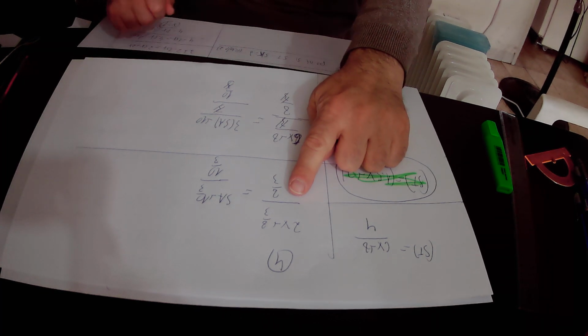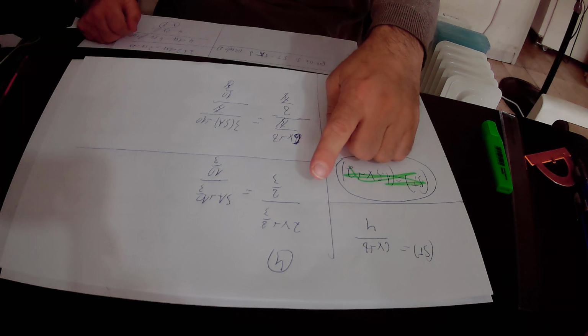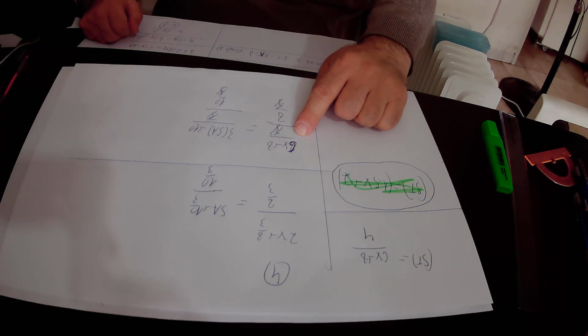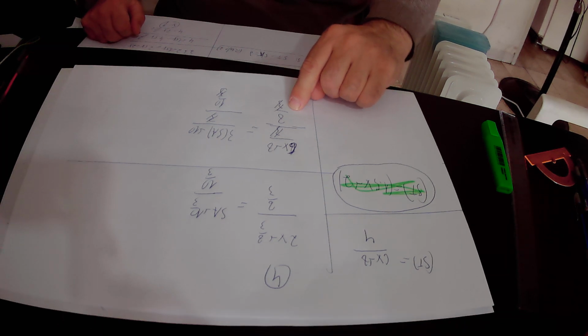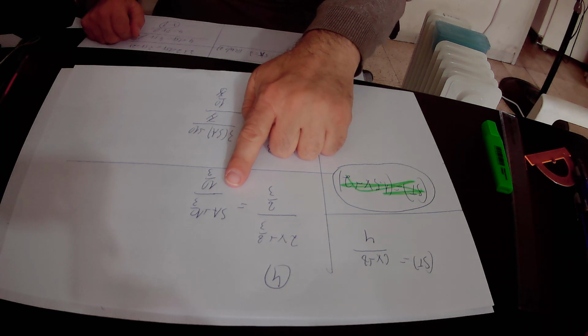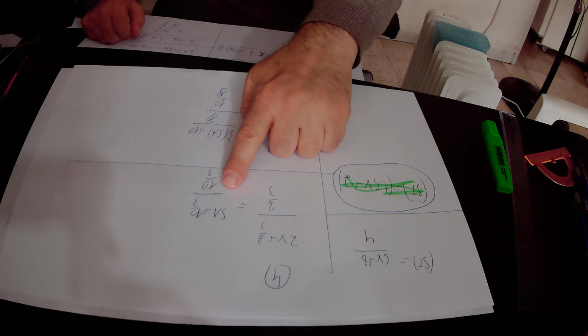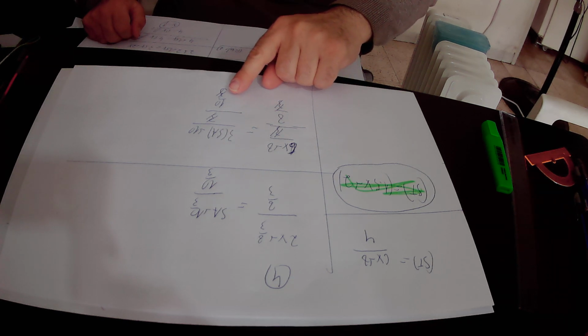Here we multiply 2x by 3 and then we divide it by 3 in order to have a common factor with 8 over 3. So 2x times 3 is 6x, so in the numerator we have in total 6x plus 8 over 3 divided by 8 over 3. On the other side of the equation we have SA plus 10 over 3 over 10 over 3. Here we multiplied SA by 3 and divided it by 3 in order to have a common factor with 10 over 3. So SA times 3 is 3SA, so in total in the numerator we have 3SA plus 10 over 3 divided by 10 over 3.